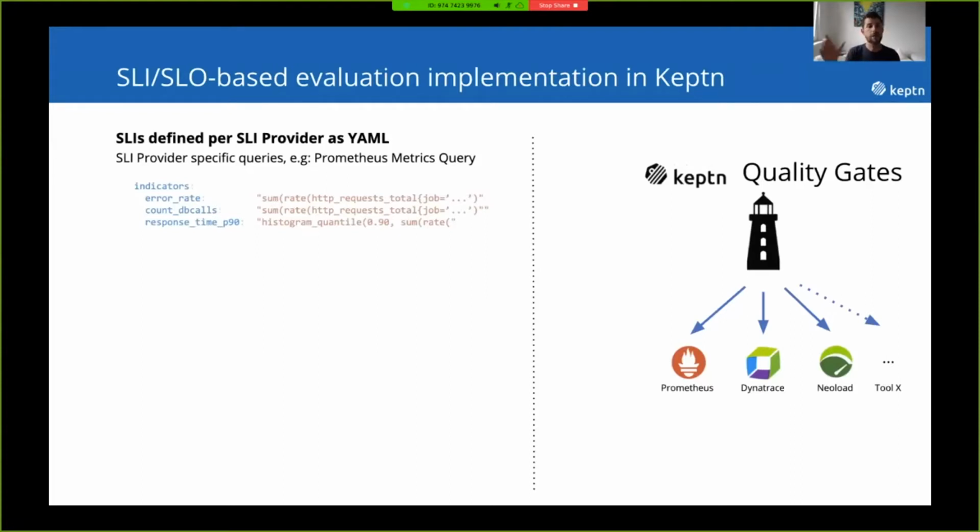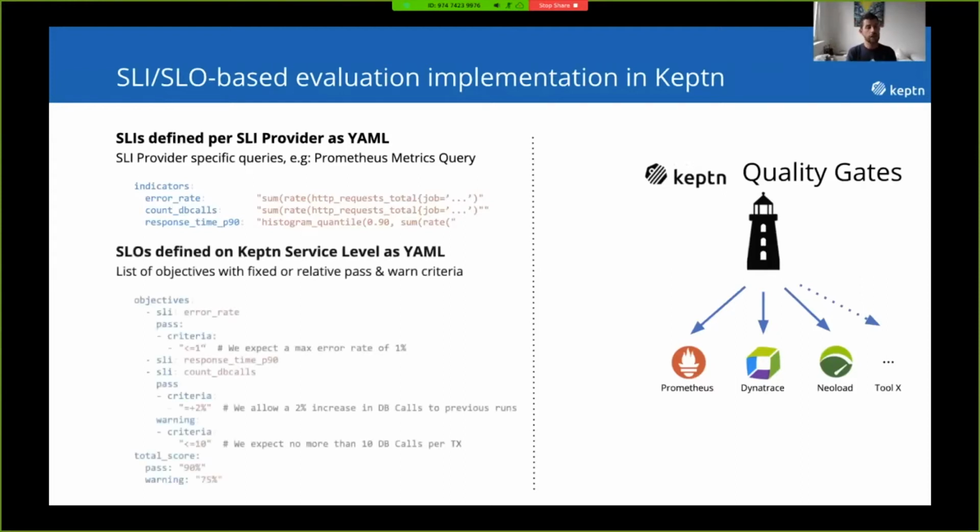This can also be parameterized, so you can reuse it really easily, and Captain comes with a built-in library based on the RED metrics already. So you reuse this, but you can also come up with your own indicators, like, for example, the number of database calls. And then you can use those indicators inside of a service level objective file, and you will just define that, for example, the number of database calls is only allowed to increase by 2% compared to the previous runs.